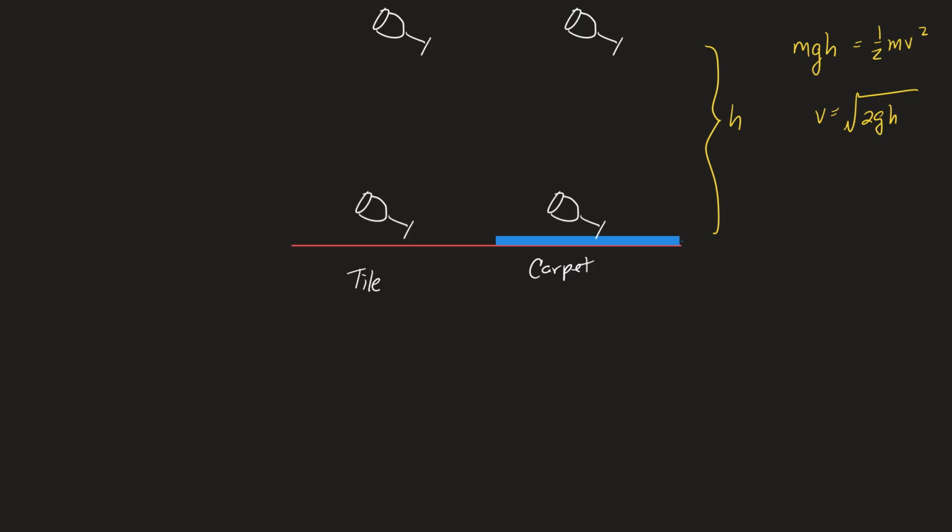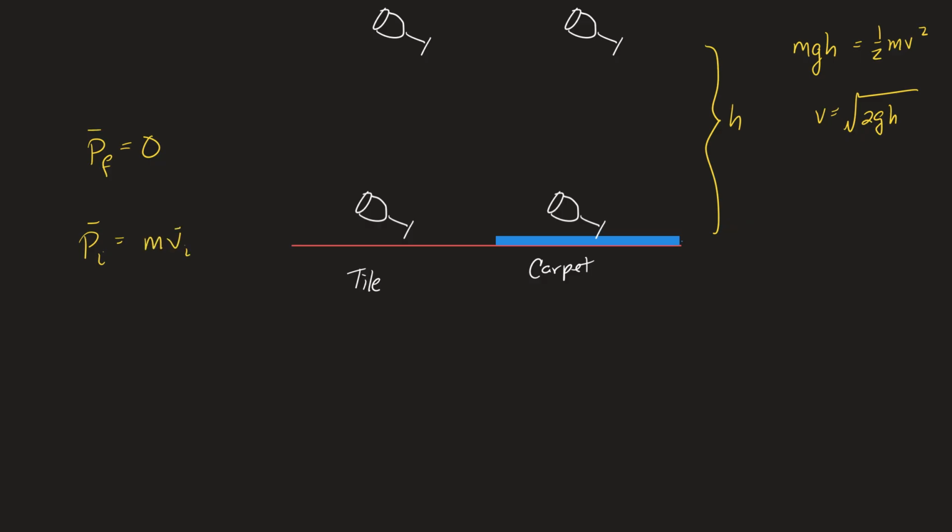So which cup likely breaks? The one on tile or the one on the carpet? Tile. Which cup experienced the greater impulse? So here, I was trying to lead you to this answer and then intentionally tried to trick you. But did we just clear up the following things? The final momentum of both cups, what's it going to be? Rest. They're going to come to rest, so the final momentum of each cup will be 0. The initial momentum of each cup will be mv.